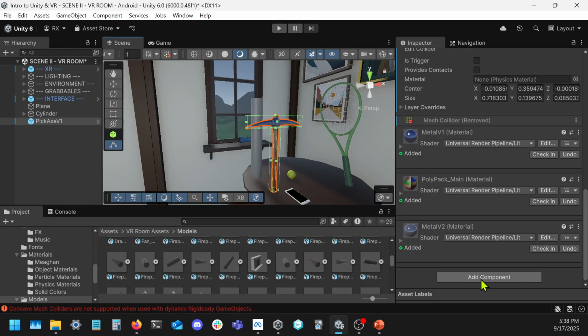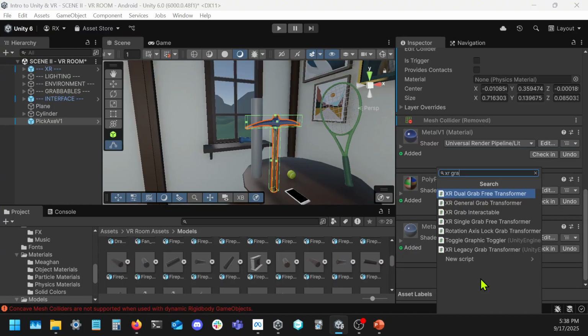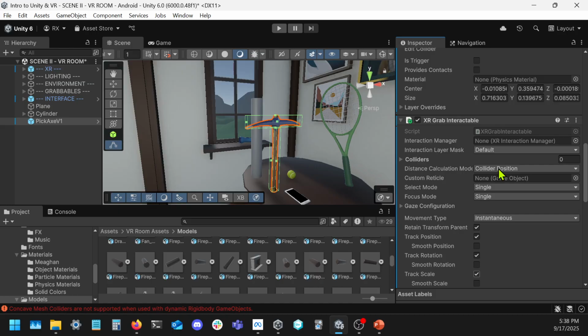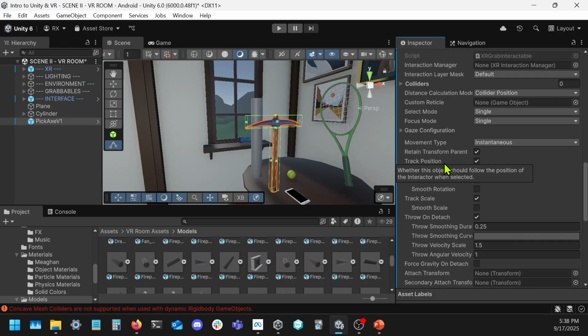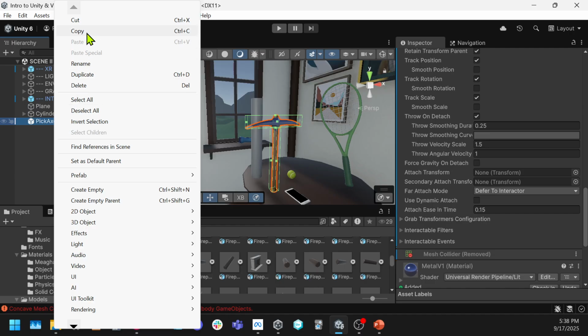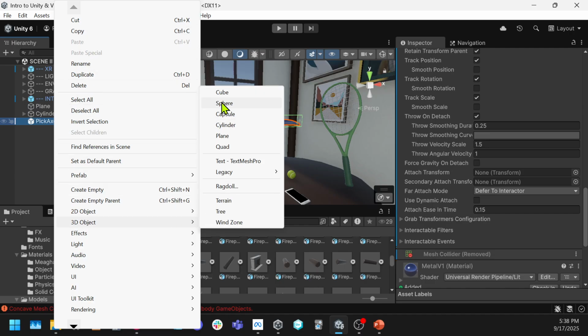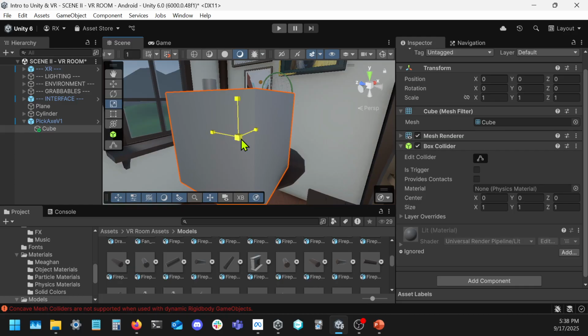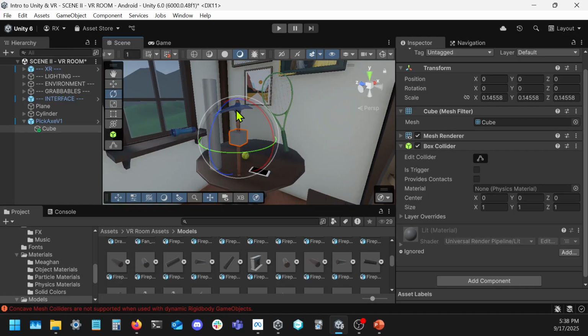Except we're missing our XRGrab interactable component, which we're going to need if we want it to be grabbable. And we're going to want to use an attached transform for this, so let's go ahead and make that. 3D object, cube, scale it down, scale it way down.